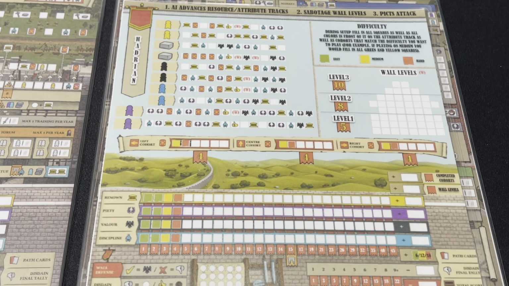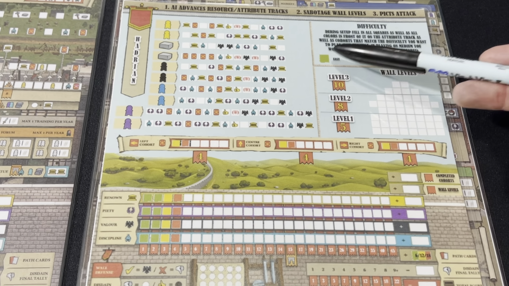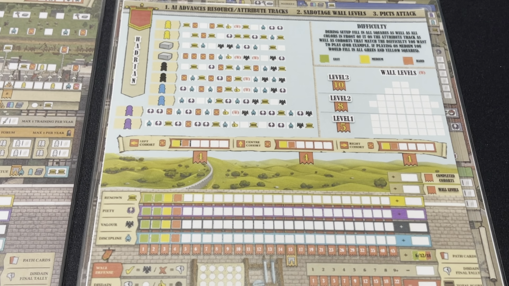At the end of the game, the AI will score path card points based off what difficulty you are playing. If playing on easy, they're going to score 6. If playing on medium, 12, and hard, 18.